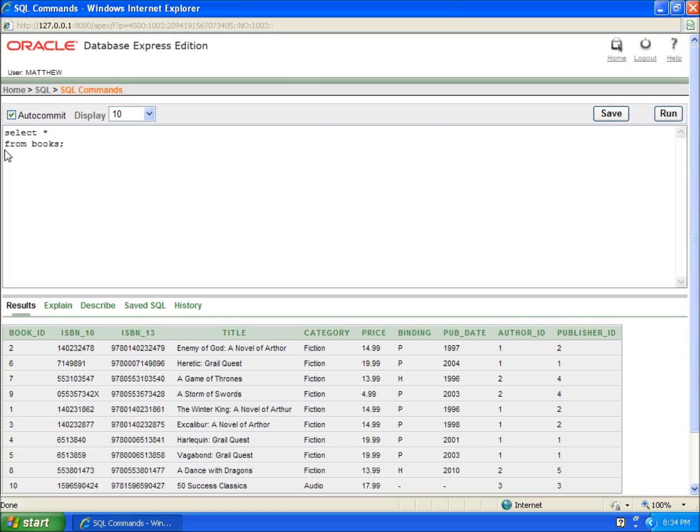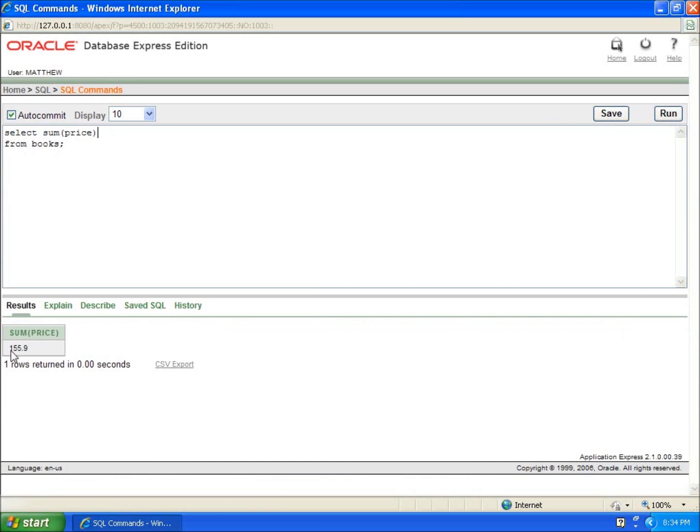I've done a video already on using the sum and count functions, but what I'm going to do is take it one step farther, and we're going to look at using the group by option within our queries itself. If you remember, if I do a quick sum of, let's say, my price, I can go ahead and run this, and you're going to get the sum of the total price.